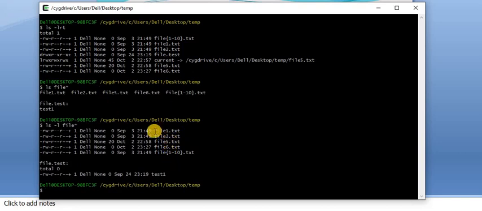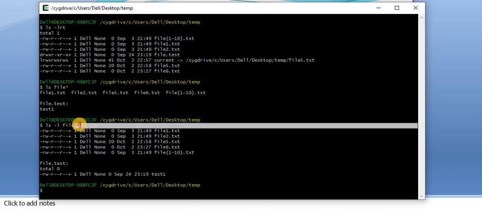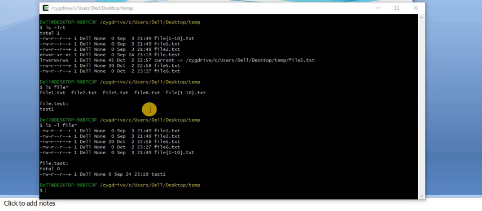Whatever file names start with file under this directory have been listed over here, and those contain all the files from 1 to 6 and this one also. Okay, so this is called the meta character. We use this to match zero or more characters.